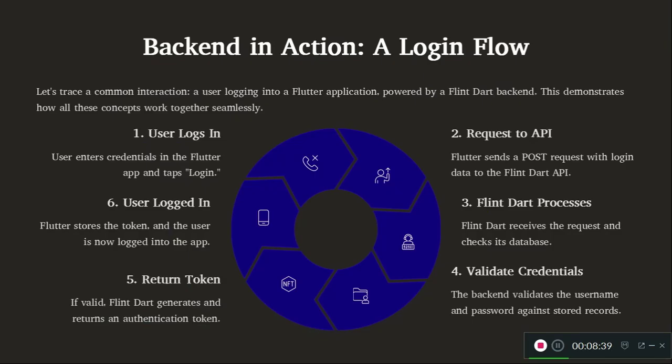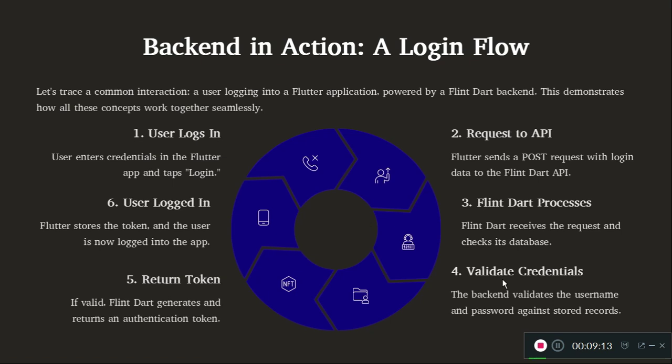And let's look at how the backend flows. Let's assume that a user logs in. So when they log in, they make a request to the Flint Dart API, and Flint Dart API processes the request. It receives the request and checks the database to see what is actually going on. It looks at the validation, like validating the credentials. Maybe you send your email and your password.